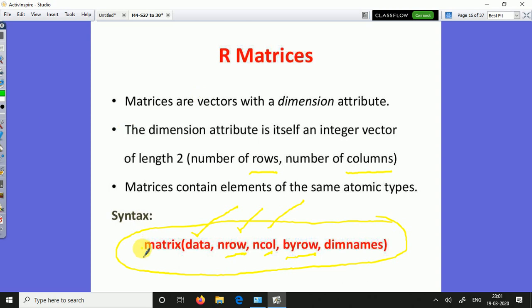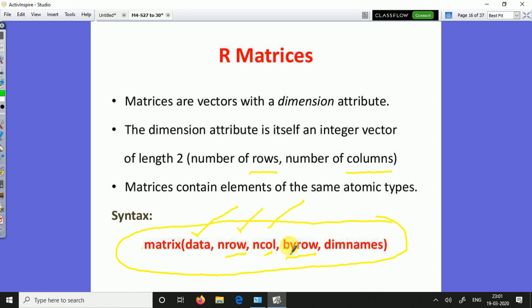Just take note of this. Matrix is a vector object, so because it is a vector object, it can store only the same type of values. A matrix is created with matrix(data, nrow, ncol). nrow and ncol are the dimension of the matrix.